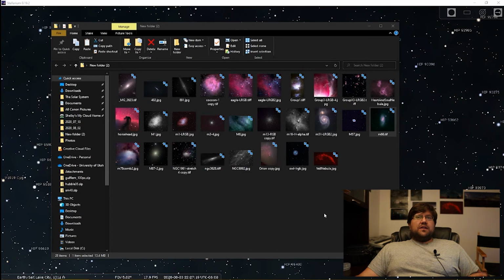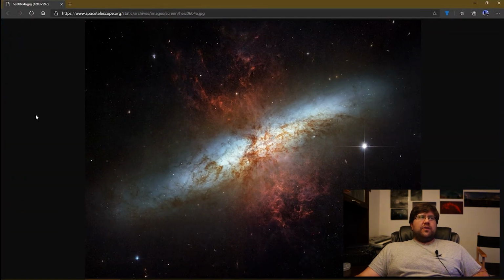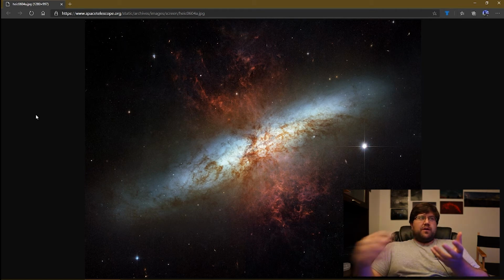So those are dwarf galaxies, and there are two other types of galaxies. One of those is what used to be considered an irregular galaxy, but it was actually discovered recently that it's not. An irregular galaxy would be a galaxy that doesn't really have much shape to it because it's come in so many different contacts with larger galaxies and been ripped apart.